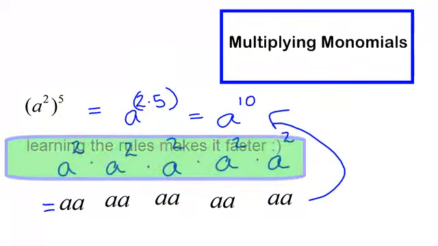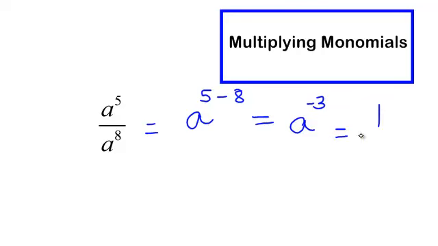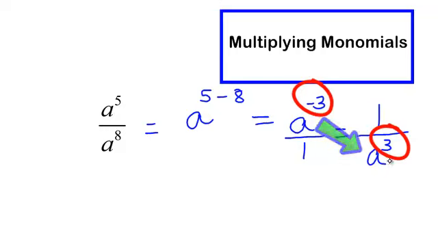There's one more rule I want to show you. We're dividing the same base again, so we've already done one like these. You know that I take that base, the a, and it is the top exponent, the exponent in the numerator, minus the bottom. That'd be a to the negative 3. Well, you know how in elementary school we like you to reduce things? We don't like negative exponents. In order to simplify that all the way, if I have a negative exponent, I will move it. It's in the numerator. I'm moving it to the denominator. And that changes the sign of the exponent. The answer is 1 over a to the third.